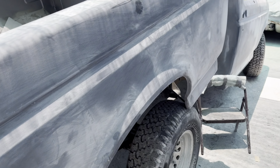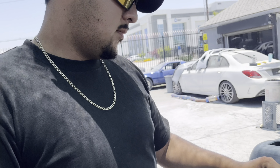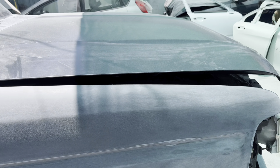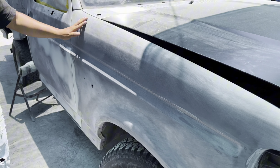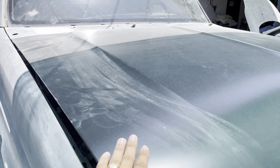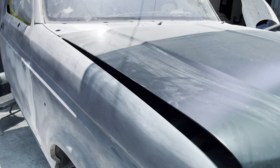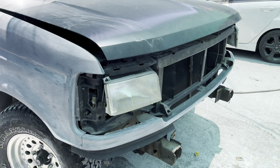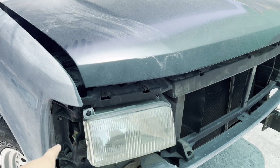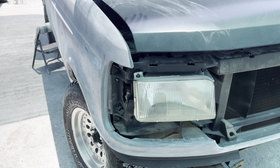I don't know if we've talked about my dad's build. We just bought this for my dad not too long ago, but the paint was really bad, and we decided to paint it. He had bought this hood because the other hood was really bad. We need to buy all the parts, the chrome inserts and everything.